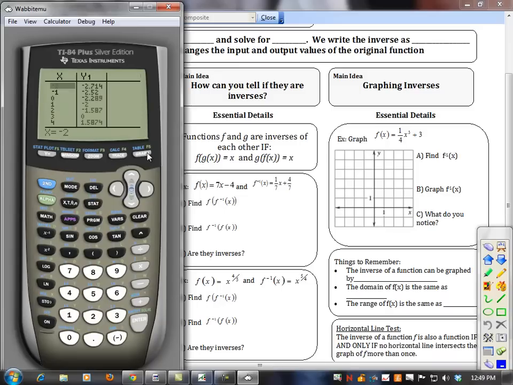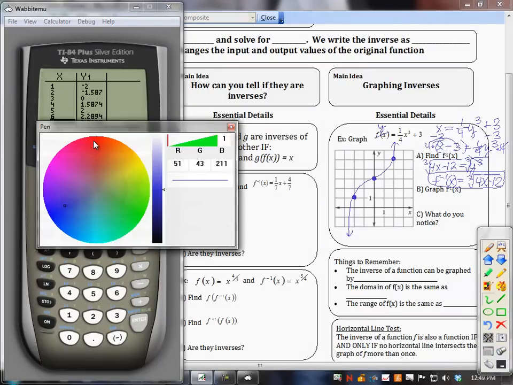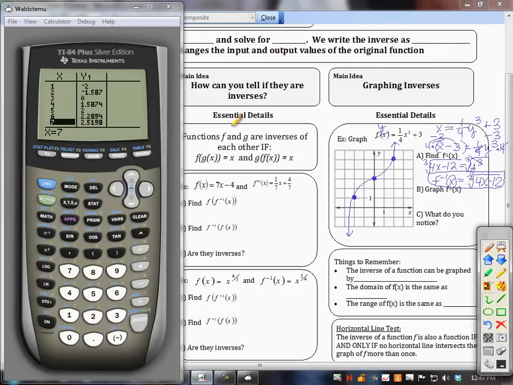And if I go to my table, I should be able to find some points. Now let's see if I can move this. I'm not getting great ones, but let's see what we can do. Now what I'm going to do is change my color a minute so we can see the difference. I see the point 1, -2. I see the point 3, 0. And I see the point 5, 2, which is a little bit off, but let's fit. That's 4, 5, up 2 is like up here. And if I look at my curve, it goes something like this.